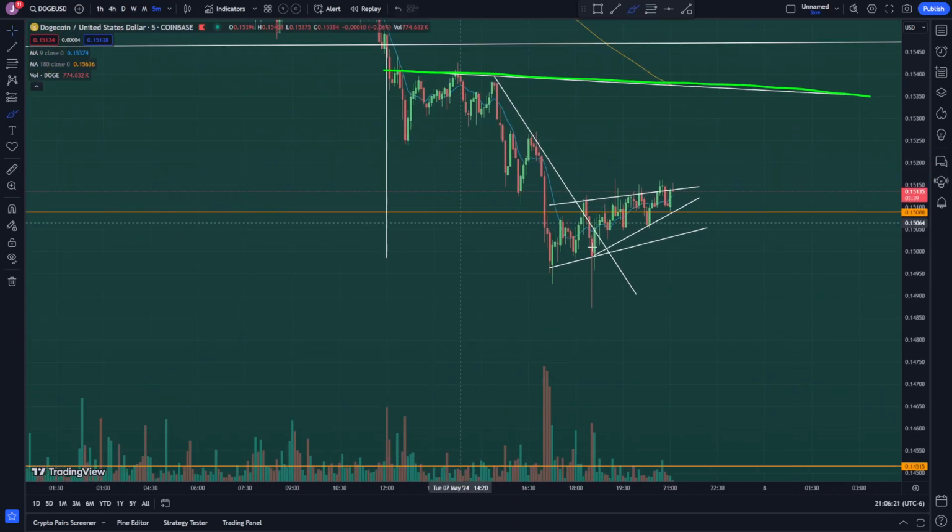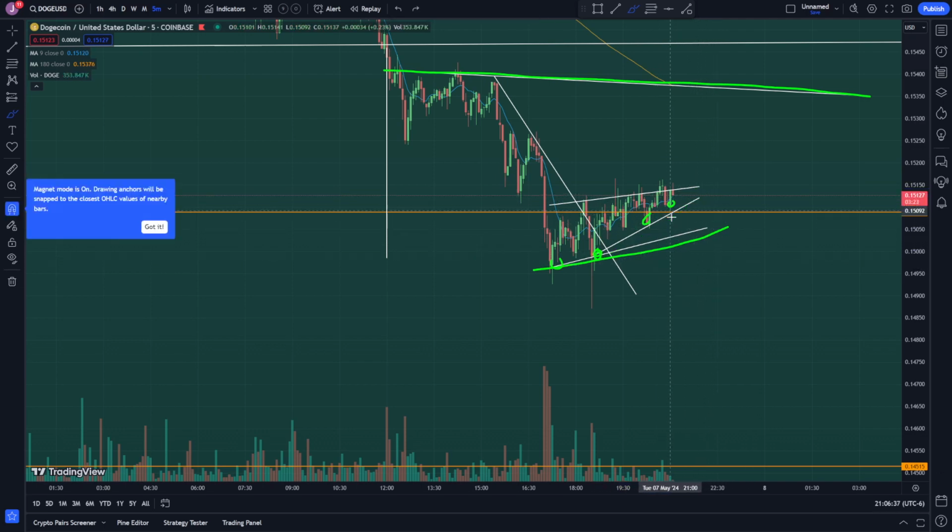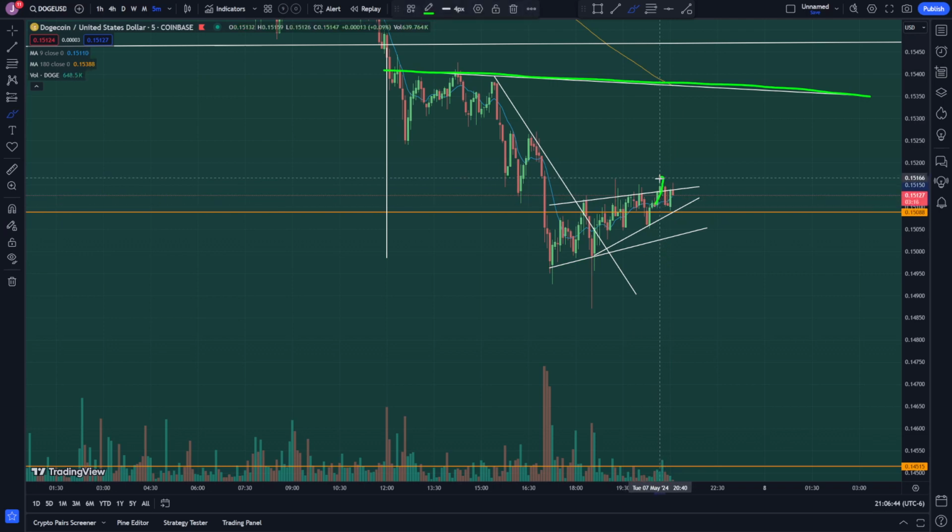We got support right here, giving me this first trend line, and then we have support, giving me another trend line. This actually looks like a rising wedge, which could be bearish, going to the downside. They usually break to the downside, but before I was recording this video, it broke to the upside, and it looked like it was about to start going up, and then it kind of came back down. This is the 5-minute time frame, so by the time you see this, it'll have already kind of done something.